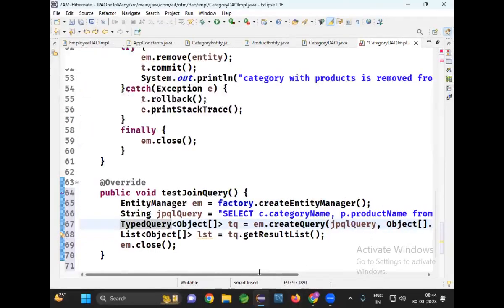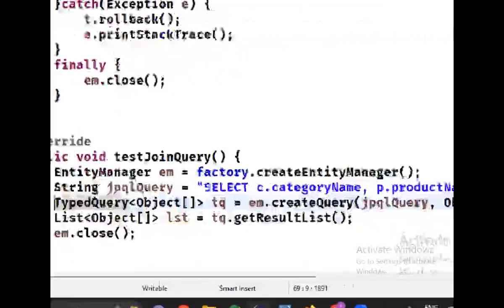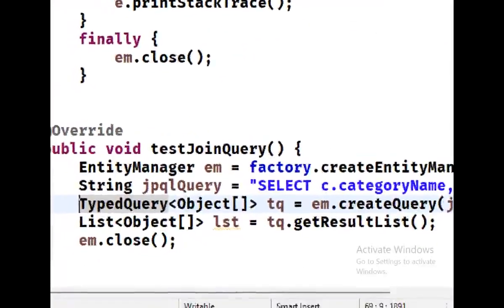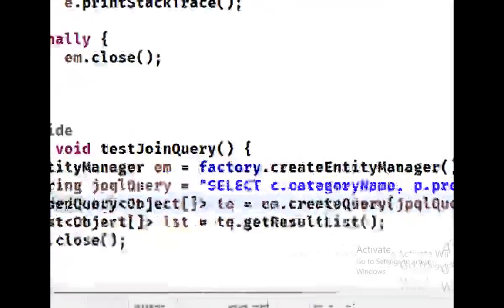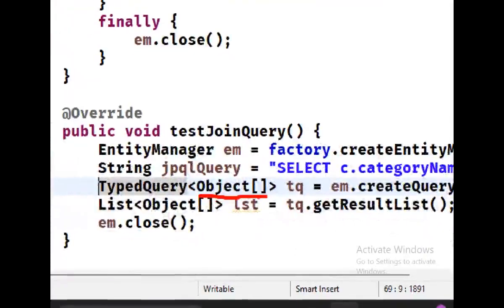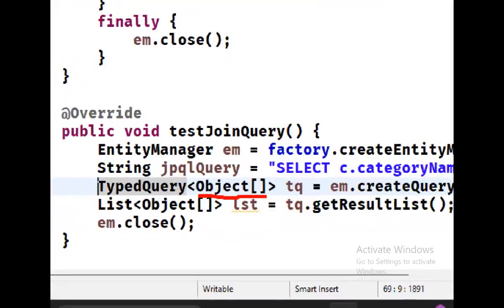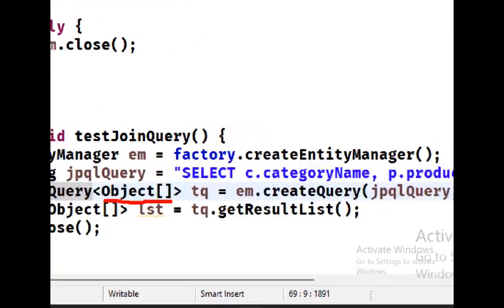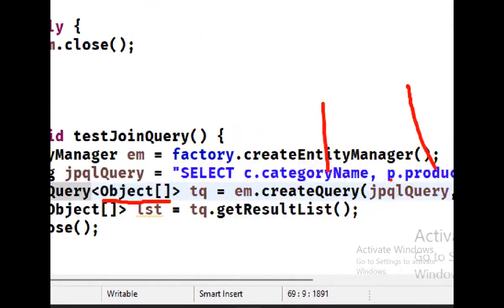Observe here. Why am I taking object array? Why am I expecting the result type as object array for this typed query? Because I am getting category name and product name. Category name comes from the category table, product name from the product table.